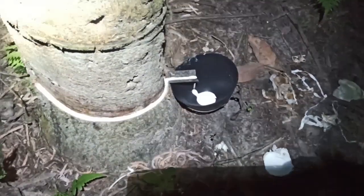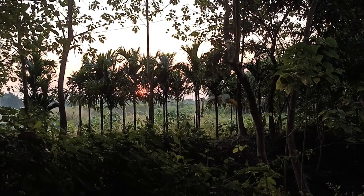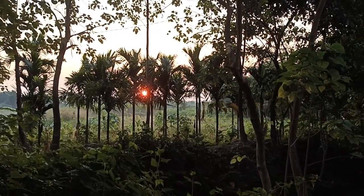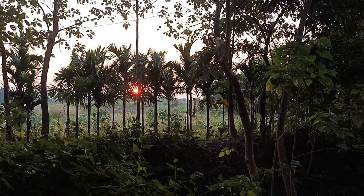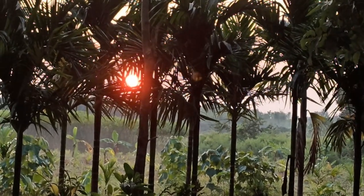Take a look at this tree also. I'm tapping here at the ground level also, and you can see I have started a panel this side also. You can see this panel is a few days older, about 10-15 days I have tapped here, so that's how it is. You can see it's early morning now. You can see the red sun already coming out, and hear the birds already singing. See the red sun through the betel nut trees.